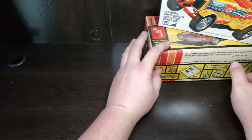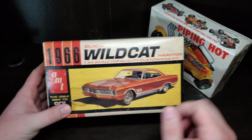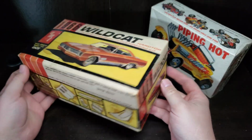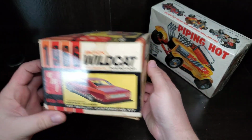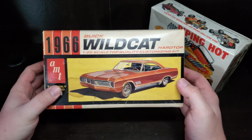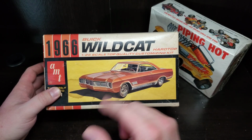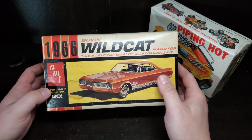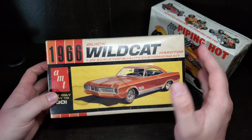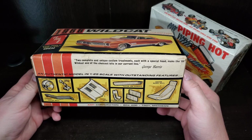And last over here, picked this up on eBay, a couple of kits. I know that this has been repopped many a times, but getting an original for a decent price, kind of hard to pass up. Great little 3-in-1. Get a little crisper molding with the originals. You do get side windows with these originals. I'm not sure if there's any other changes. Maybe we need to do a comparison. We will have to dig through, but I think they're pretty much the same, the new ones, as this original here.